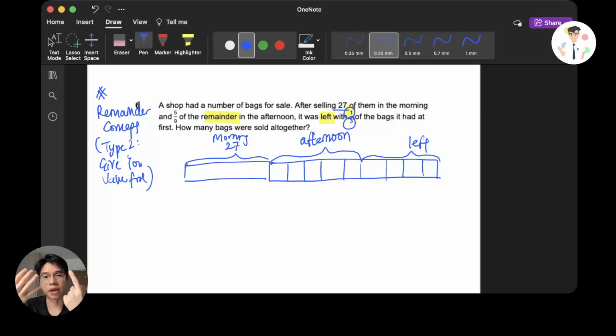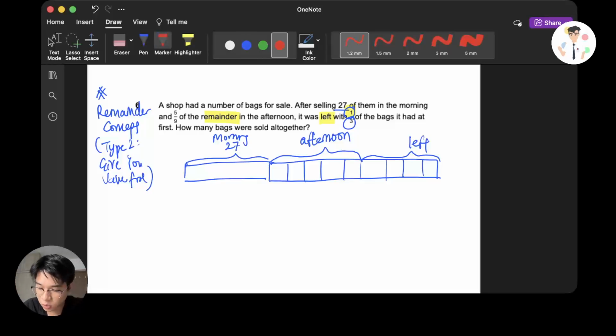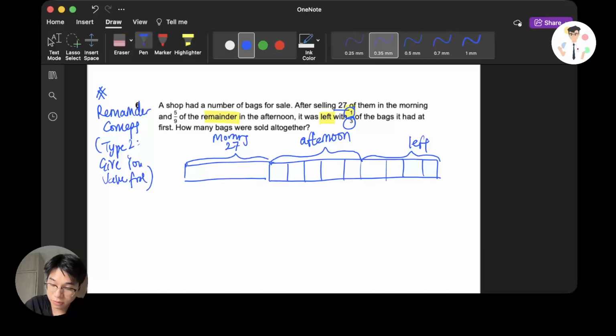I'm looking for LCM. What's the LCM of 1 and 4? I know definitely it's 4, right? So you're supposed to make this one, the highlighted one here, become 4. So what do I do? I times 4. Oops, let me just erase this. I'm supposed to times 4. So I times 4 here, I times 4 here, and now it becomes 4 out of 12.